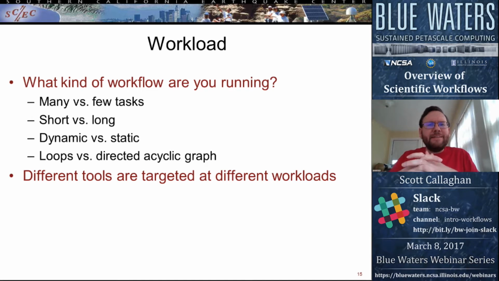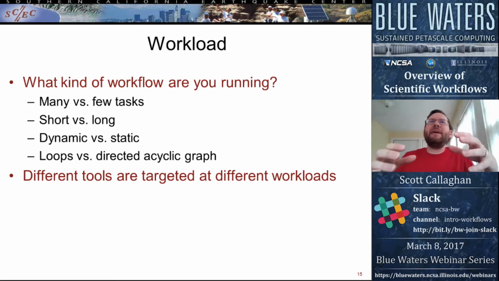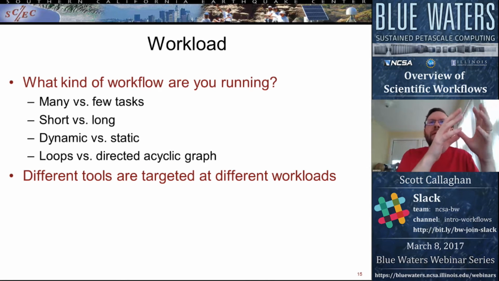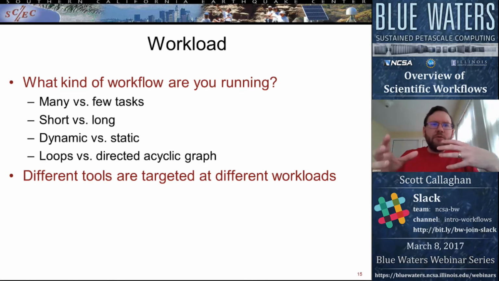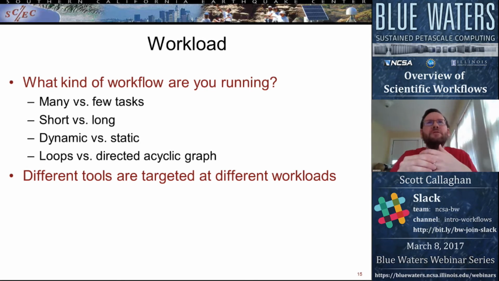Your workflow, is it static? That is, when you start your workflow, when you run your first job, do you know all the jobs you need to run? Or might your workflow be dynamic? Maybe depending on the outcome of a certain job, that influences what jobs you're going to run next, right? Some tools do and do not support dynamic workflows, and so this is something that's good to keep in mind.